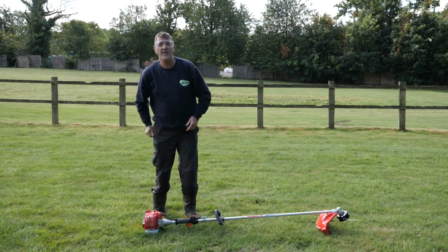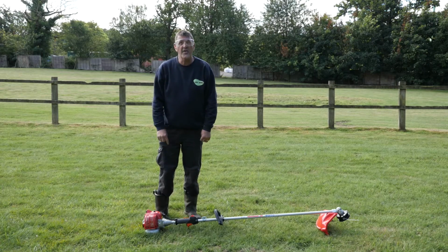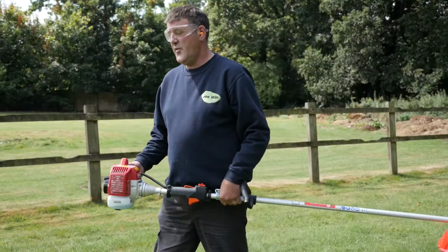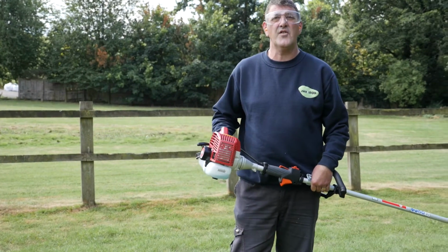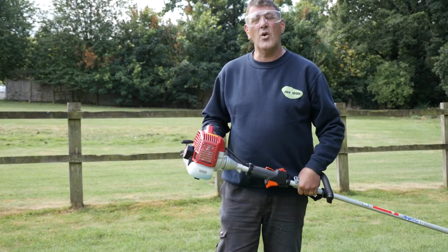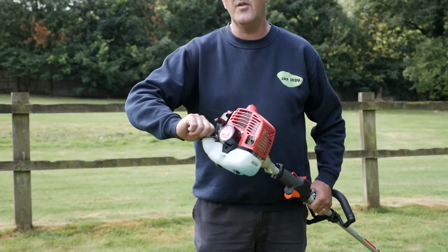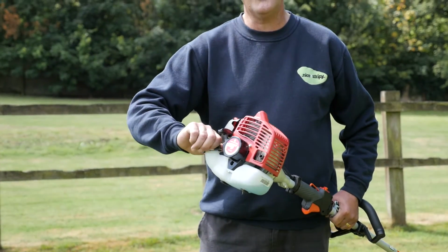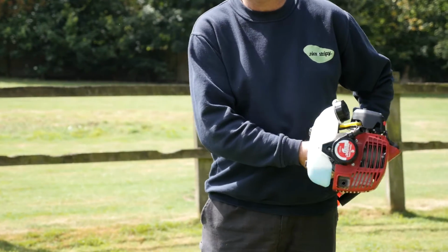Okay, so we've got our safety equipment on. We've looked at the area we're going to work on. We're now going to start the machinery up. So, if we just run through the startup procedure for the strimmer. We've just taken this strimmer off the van in its cold condition. It's the first job of the day. First thing we need to do is check that the filler cap is tight so we haven't leaked any petrol. We want to check whether the machine's got fuel.